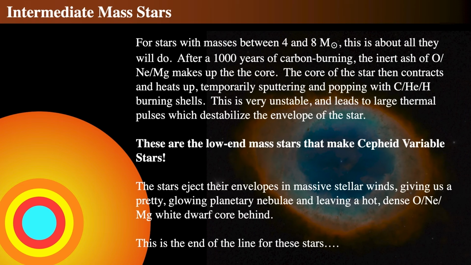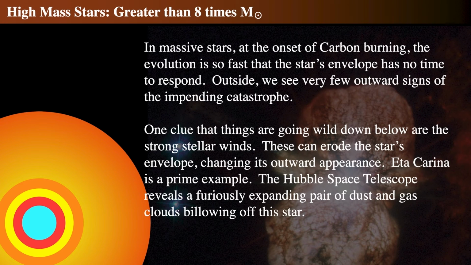So these kinds of stars eject all their stuff, just like we saw Betelgeuse doing, and they leave a white dwarf behind, just like we saw with the sun in the previous section. So a massive, super heavy-duty stellar wind comes off, leaving a white dwarf core with a large planetary nebula. Much more massive than that, at least 8 times the mass of the sun.